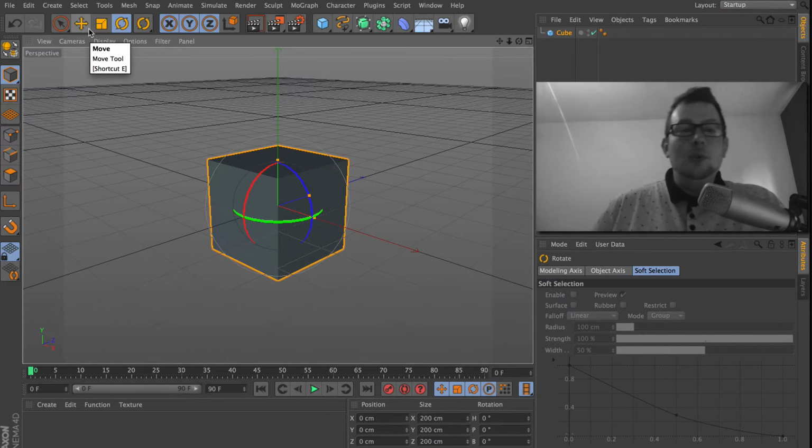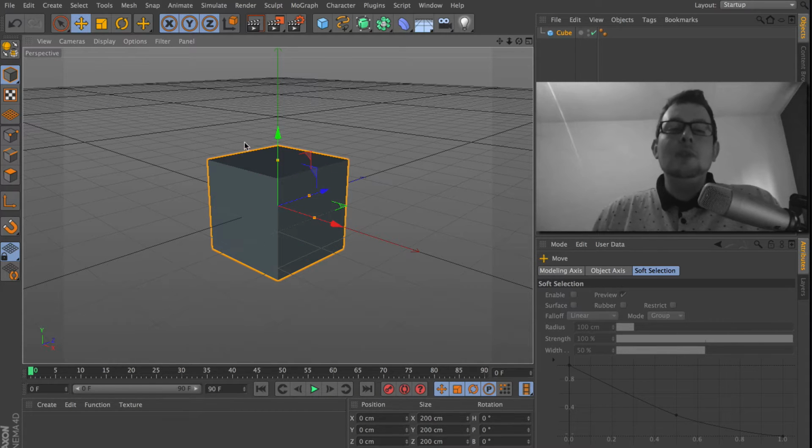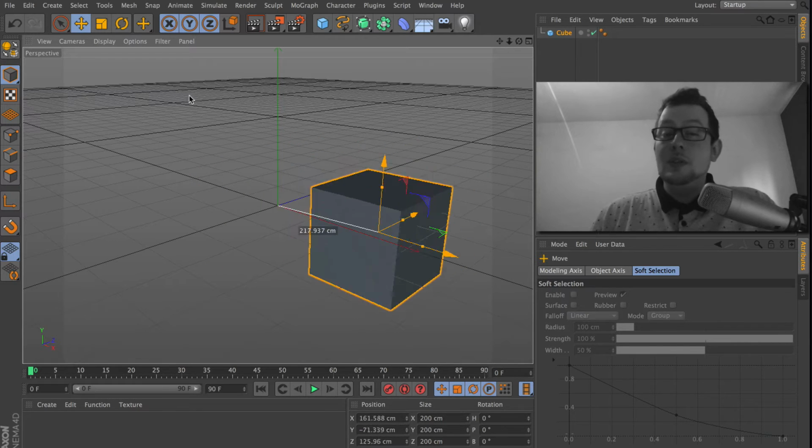Anyway, using these tools, just because it can catch a few people out, if I get the move tool, so long as my object is highlighted either in the 3D view here or selected in my list of objects up on the top right, let me just hide that video window if it's in the way. So long as either of these are selected, you can move the object. You do not have to click on the object though. If I click and drag in this big blank space, it moves.